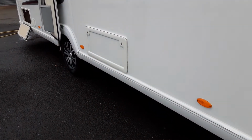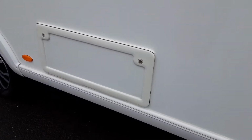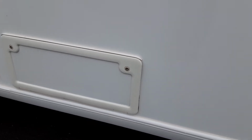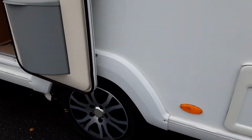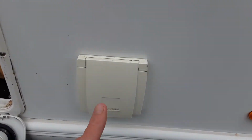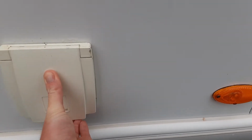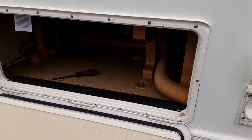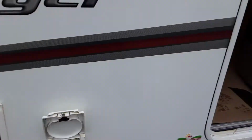As we come down the side of the caravan, you've got your storage box for underneath the side seating area. So you open that up and it'll allow you to access the storage. You've then got your 3-pin socket just here, so you can have power coming out to your awning. You've got your storage locker for underneath the front seating area also.